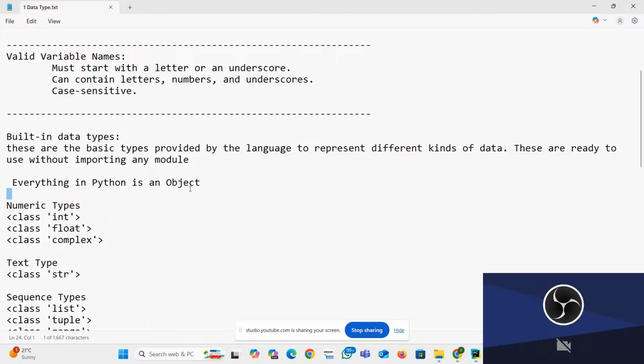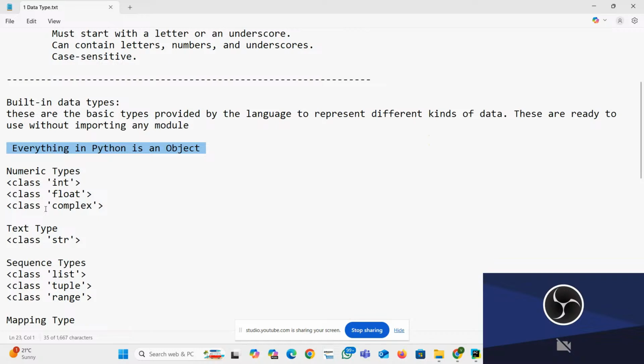Again, one more thing: everything in Python is an object. Everything is an object, remember that. Same thing in Java as well. For example, you want to define numeric data types. How to put it in Python?